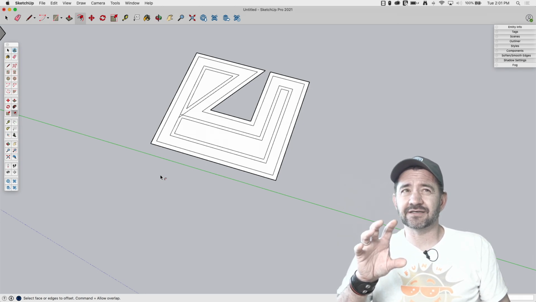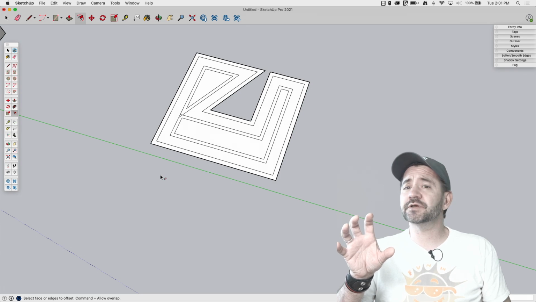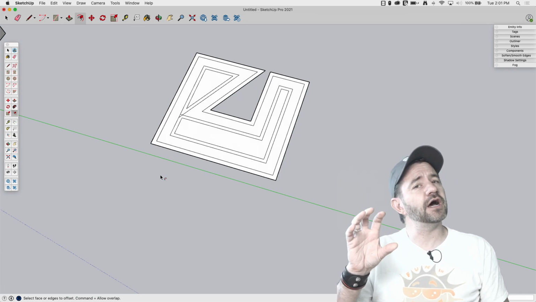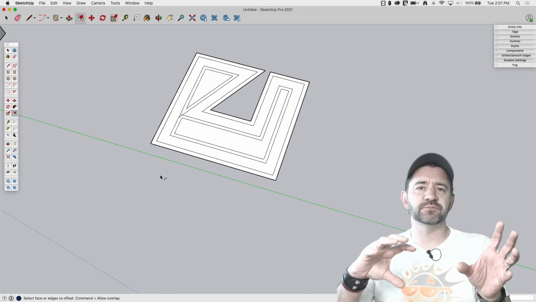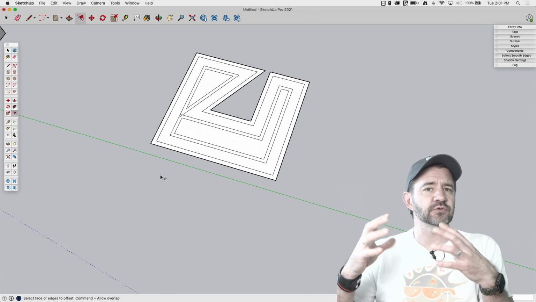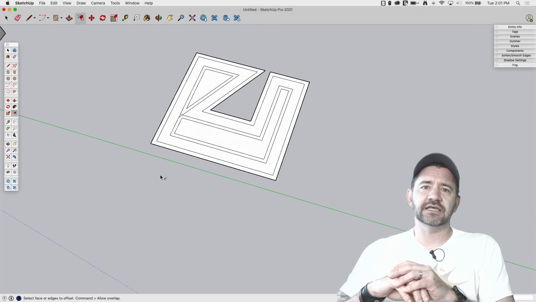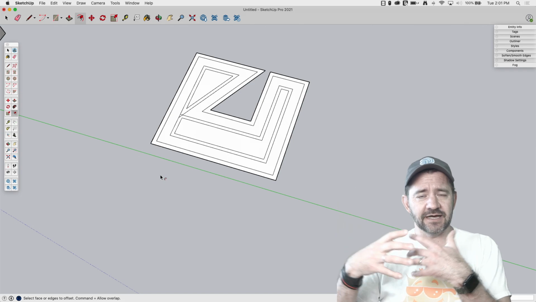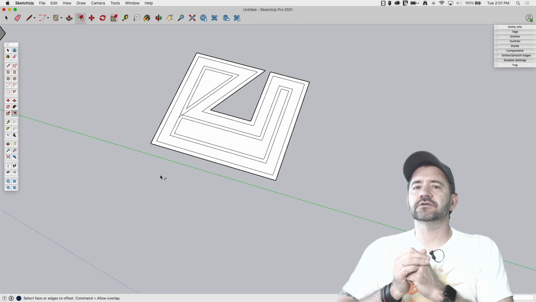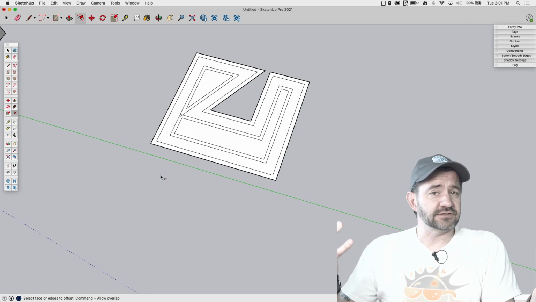A lot of times people think it's an overly simple command, but it really is pretty powerful, and you can create some unique geometry using that. I like to use that along with push-pull to create things like trim or relief, that sort of thing, because you can actually take something like a wall and offset portions of it and then use push-pull to add some depth. A real nice way to add detail to what would otherwise just be a flat surface.